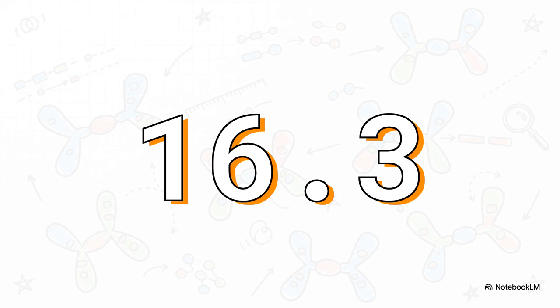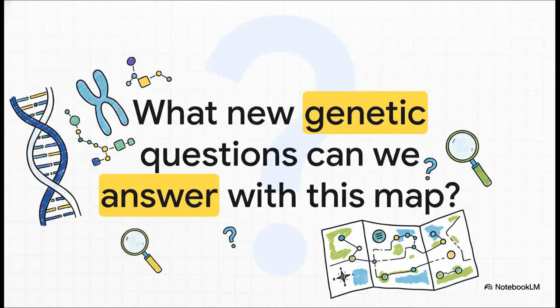And that's it. We've successfully mapped the order and all the relative distances of both genes. So we just took a simple table of numbers and turned it into a detailed genetic map. This technique is absolutely fundamental to genetics. It allows scientists to find the exact location of genes that are responsible for all sorts of traits and diseases. It really makes you wonder, right? Now that we can make the map, what other genetic mysteries can we start to solve?